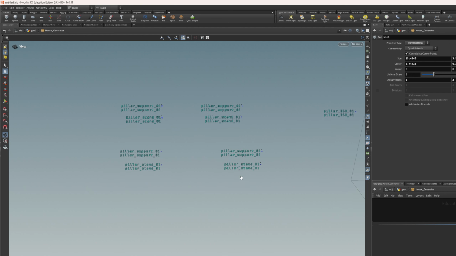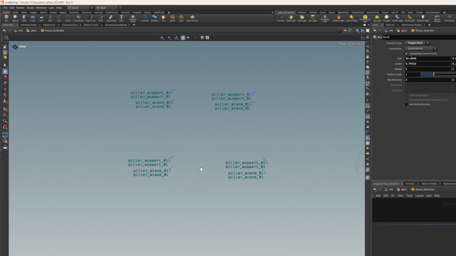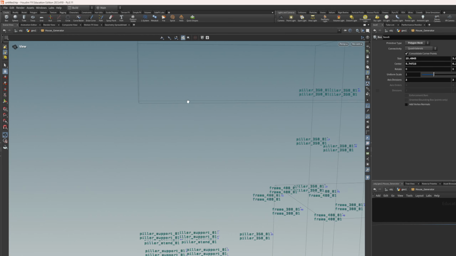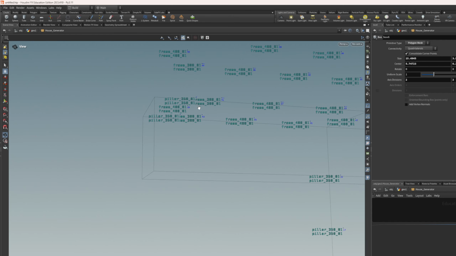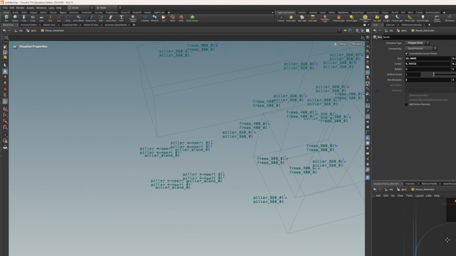We have 2 points per corner, and that is because we are spawning like a concrete block at the floor level, and then a pillar above that, which instances into that concrete block, and then we stretch that point so that it reaches the bottom of these meshes. Yeah, so that's an important thing to note.